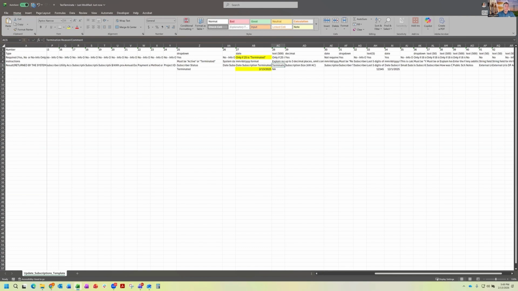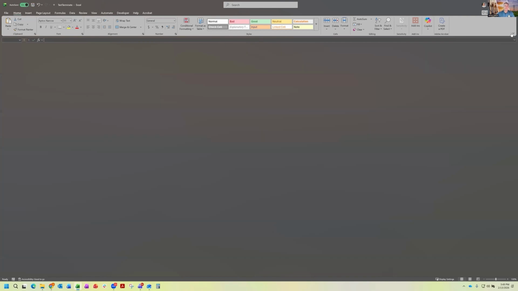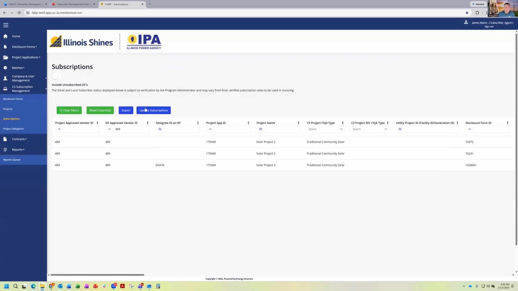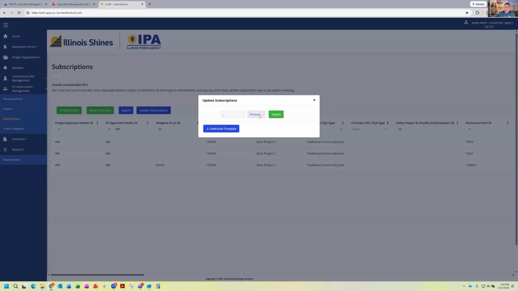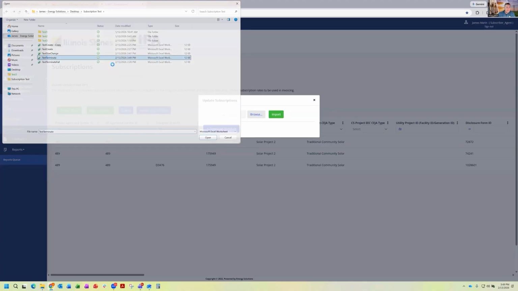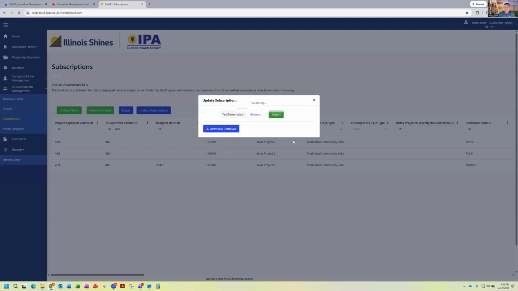So let's save that, let's close it, and let's import that file in. All right, we know that 0 rows will fail validation.